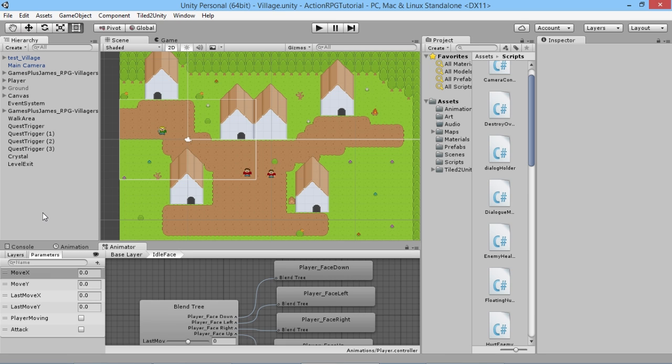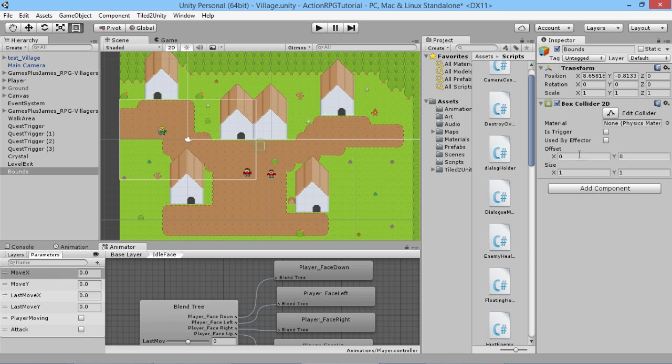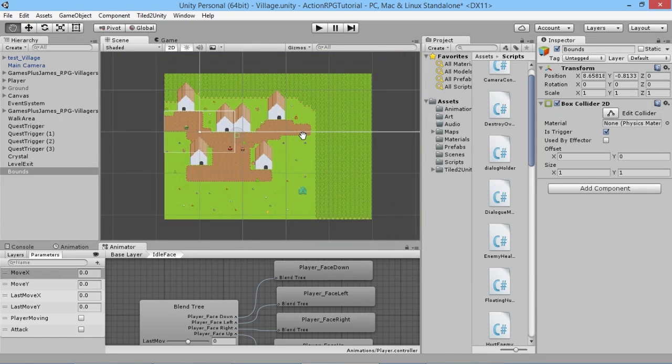So just to quickly start off, we're going to create a new empty object that we will call our bounds, because that's our boundaries that we don't want our camera to go beyond. And we're going to add a box collider 2D to it and make sure it's a trigger so it's not affecting anything else in the world. We can see it appears here in the middle, and I'm just going to zoom out a little bit, and I'm just going to scale it up on the x-axis so it's wide enough for our camera to be able to move around in, because we want to be able to see to the edge of this map and maybe a little bit of the trees at the side here.